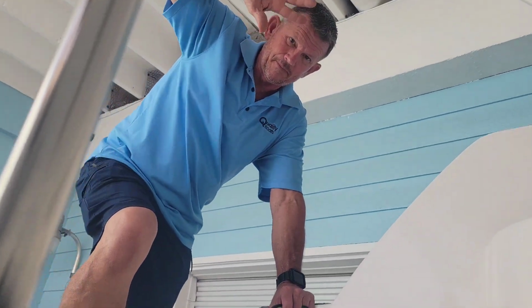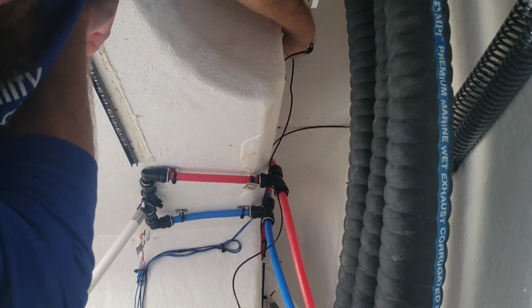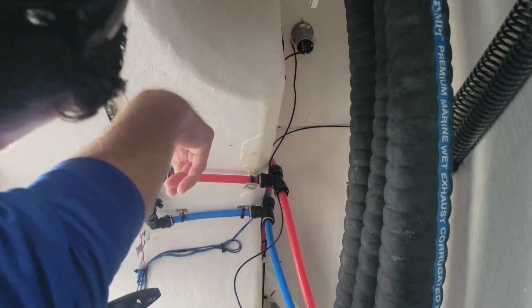Jim's gonna help me. As always. Gonna try to reach up there and put this wire on there at the same time. There, go ahead. Good? Yep. That's it. Thank you. Alright, so now we've got our bonding wire hooked up. Wrap that around for static. It's gonna end up hooking right there.